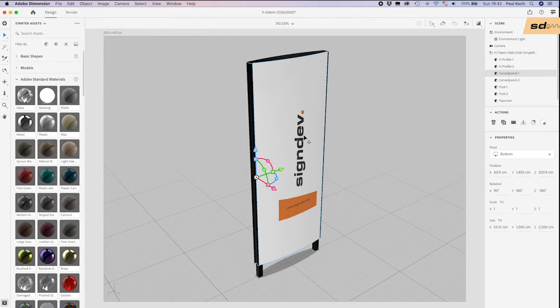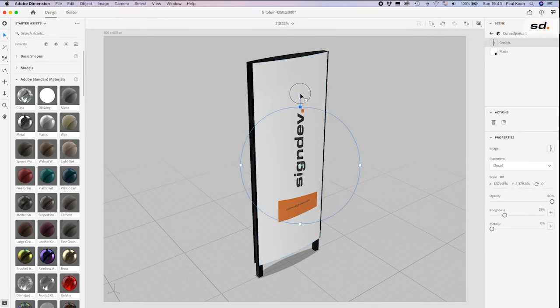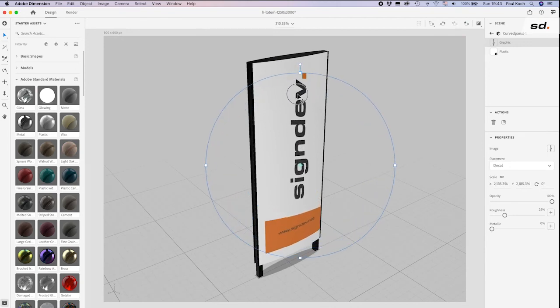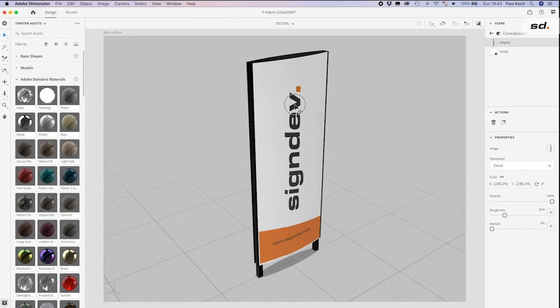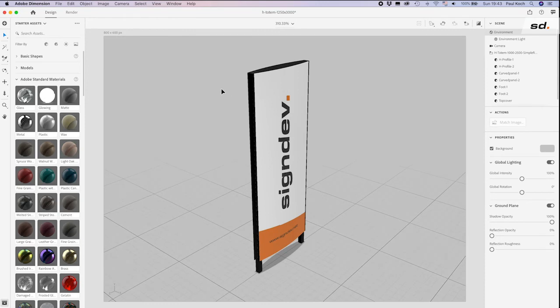To scale the graphic correctly, go back into your object. Select the graphic and use the handles on the blue circle to change the size by holding the Shift button. You can slide the graphic at the correct place just by dragging. You have finished your totem. Now you can save it.